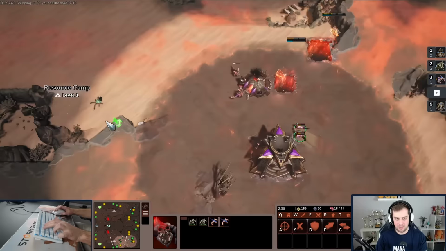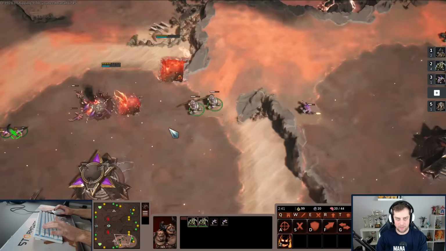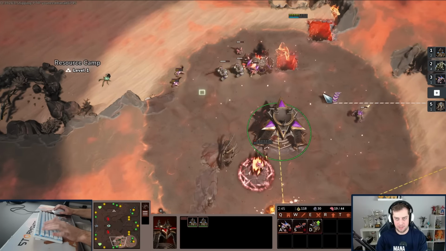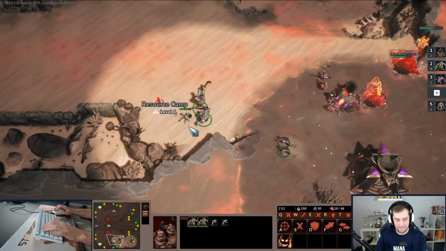I wouldn't mind getting this resource camp right now. So it looks like my opponent will try to deal some damage with the dogs right now. So I might as well just get a Shroudstone here, protecting my middle line again, because I should be ahead economically speaking. Let's do this.